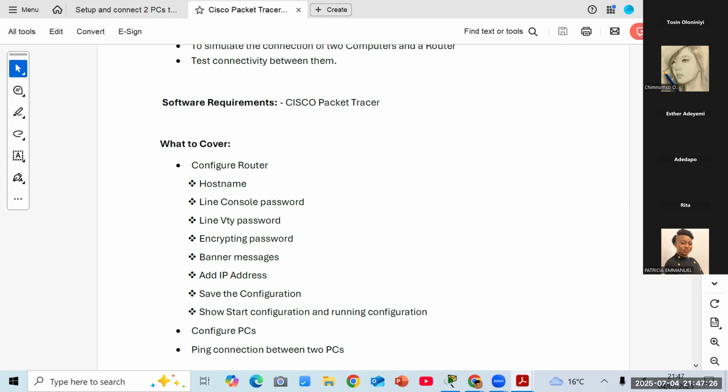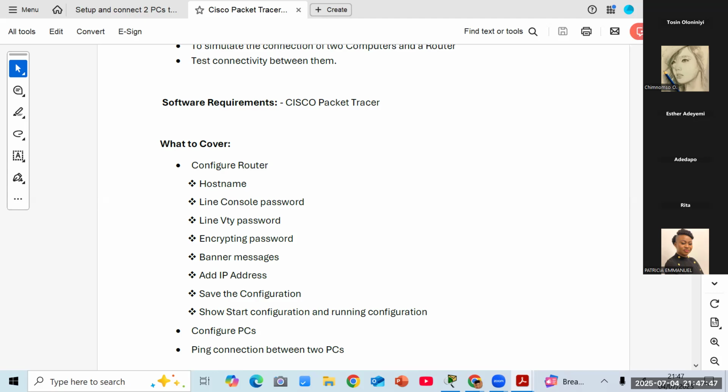The banner message is just a simple message, not really important, but it's part of the setup. It's like a description that can say, oh, this is the main office router, or maybe this is the finance router, depending on whose router it is in the office.